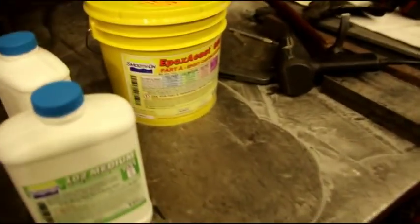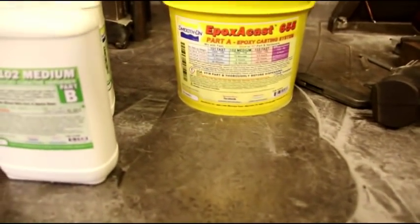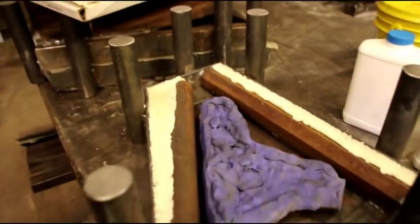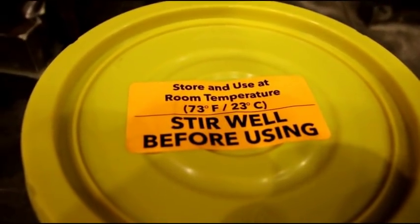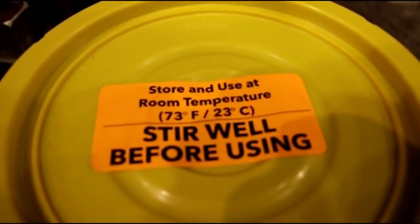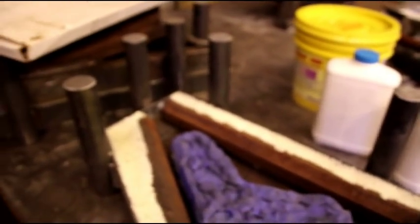So it's critical when you mix this stuff. It's a 100 to 11 mix by weight with this medium hardener. So you need a gram scale to mix it properly, and you have to use it while it's warm. As you can see the sticker there: use at 73 degrees Fahrenheit, 23 degrees Celsius. So make sure you're up at temperature. Like I say, this is warm. It's been sitting by the wood stove for a while.